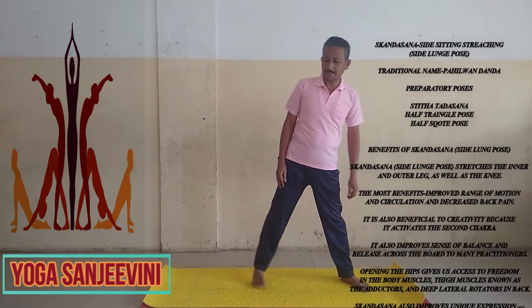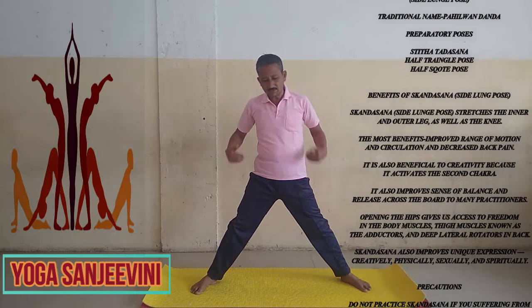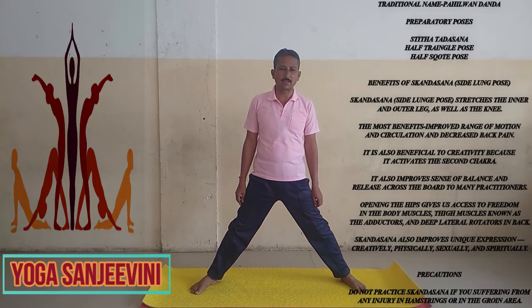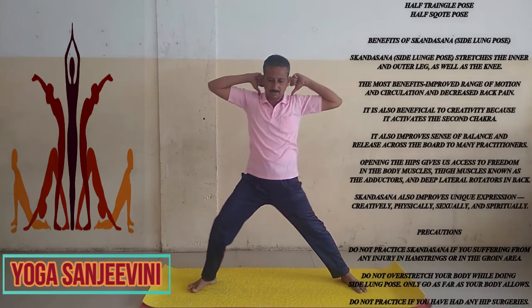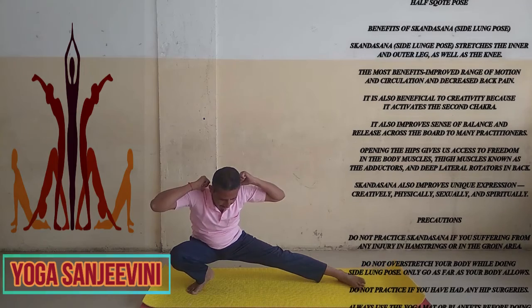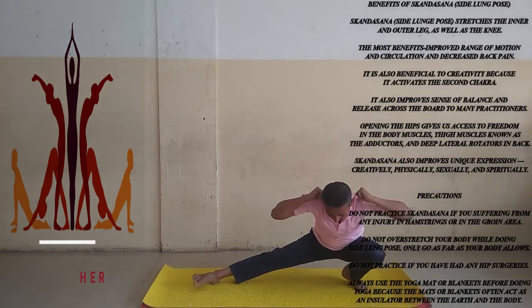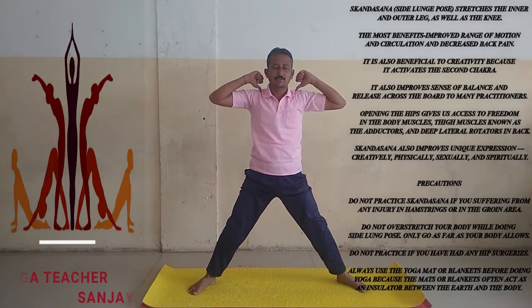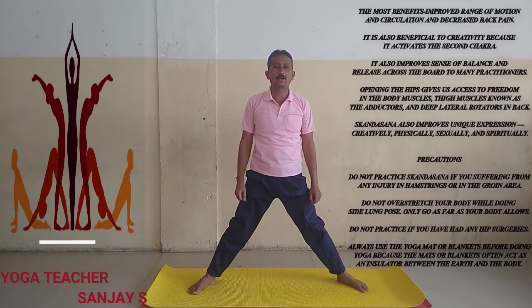Let me spread out the legs and gently try to sit at one side with the support of the Paiwan Dhanda. So before going to this, just take a look at how the Paiwan Dhanda will be making their fitness. This Paiwan Dhanda will be recorded — this is how they are sitting and how they are coming, and then how they are sitting and coming back. So in the same way, we are following this Paiwan Dhanda.